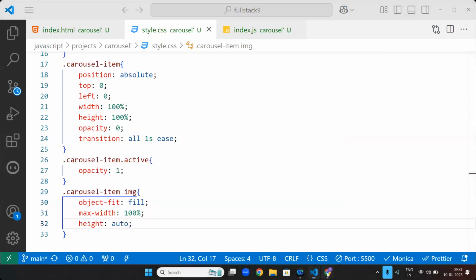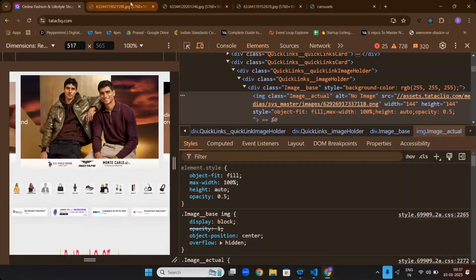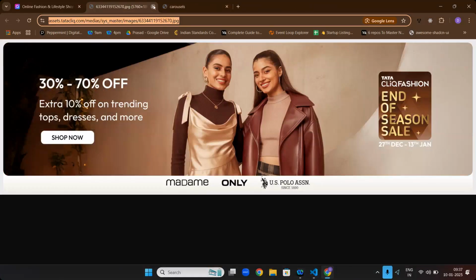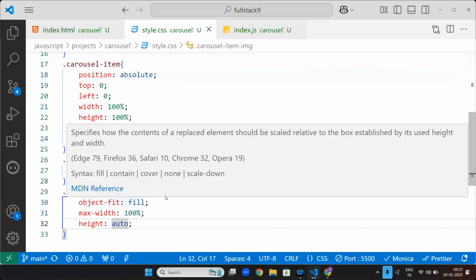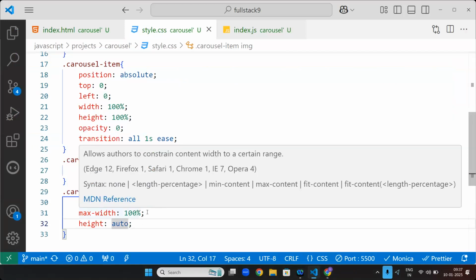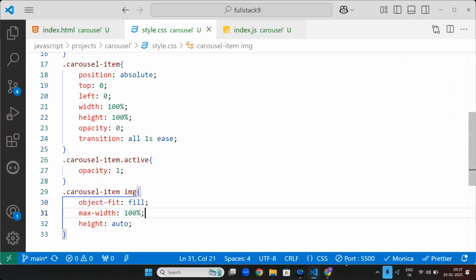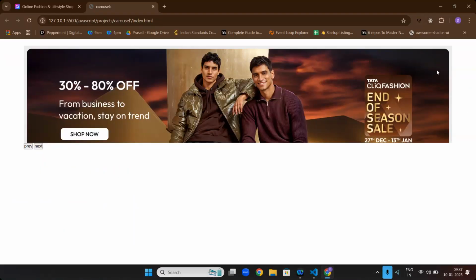Now you go and see the website. What is this object fit and fill? Now I want my image to fit to the div. If you want your image to fit to the div, you will use object fit fill. And you should say maximum width 100%, and automatically it will fit into the div.